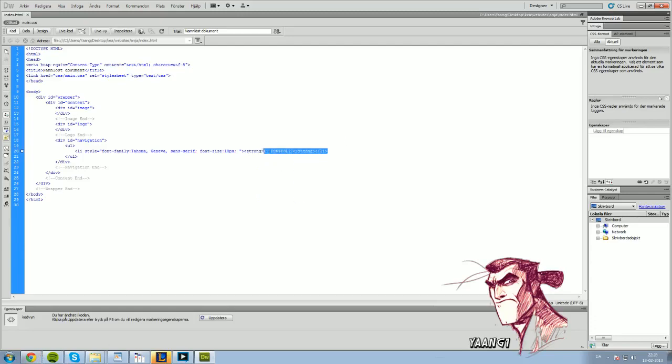So it looks like a lot of code inside one list here. Don't panic, because the first code right here is pure list. But we also added a list style element where we changed the font, which is this one, and then the font size here. Then we jumped out of the list item, or list element, and made this text 1 point portfolio. We made that fat, like bold, by adding this element around it.